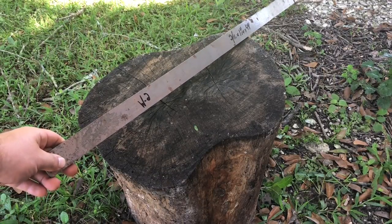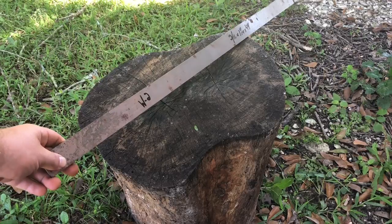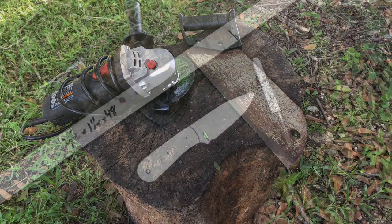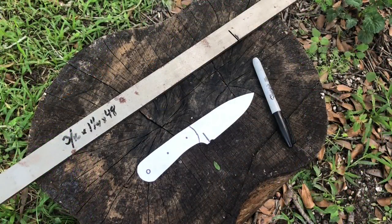After making your steel selection, it's time to move on to cutting. We have two options shown. We have an angle grinder that we found at a hardware store for about $10. Definitely worth the investment, or you can go with a hacksaw. We have a bone saw shown because, believe it or not, we couldn't find the hacksaw.